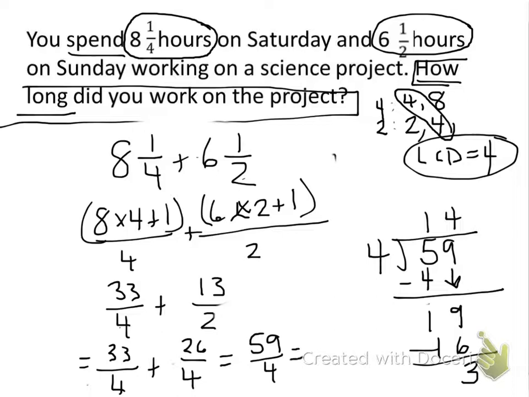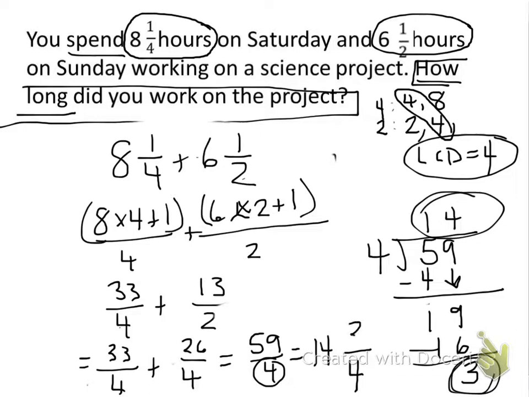Now we need to write this as a mixed number. Okay, remember, 4 can go into 59 14 whole times. So that becomes our whole number out front. Our denominator is going to stay exactly the same, so it's 4. And then our numerator is what's left over, our 3. And our answer is going to be 14 3/4. Because we have a sentence problem or word problem, we need a word answer. So it's 14 3/4 of an hour.